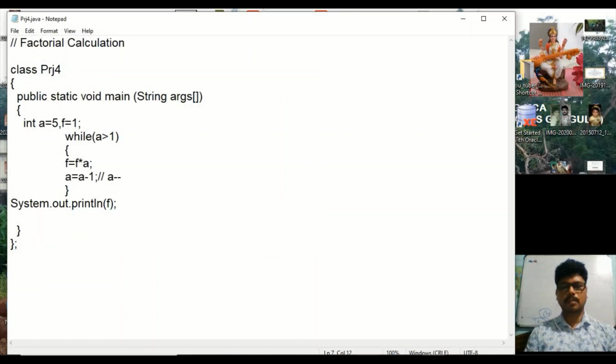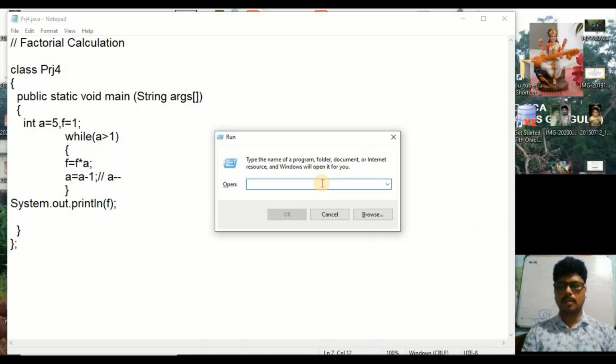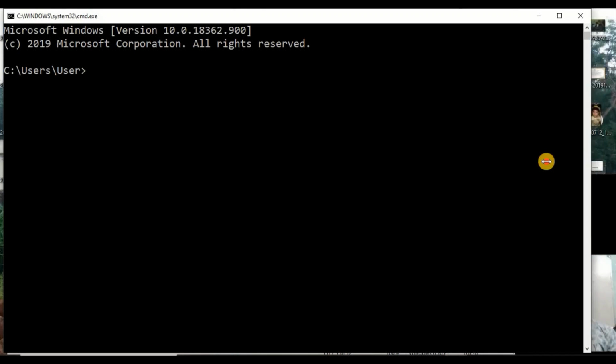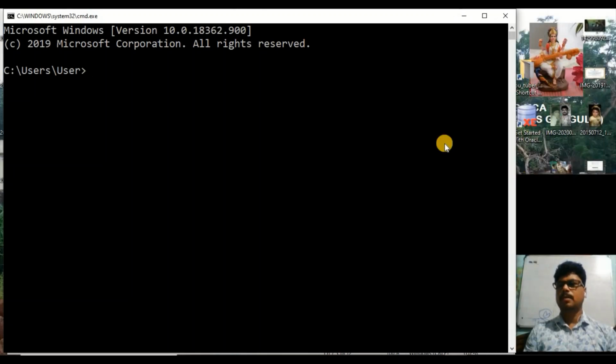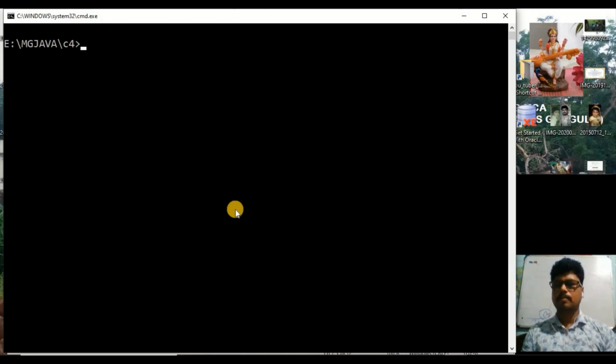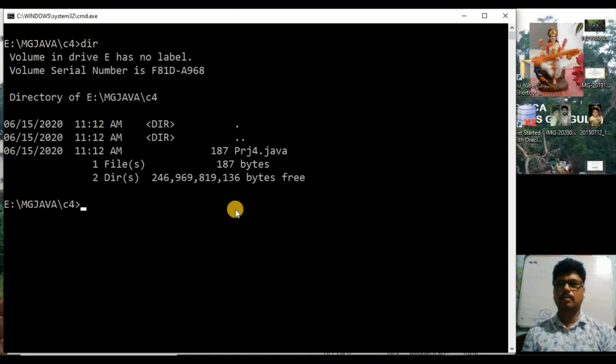Save. Now I compile it in DOS. Here DOS, that means Windows R, right here cmd. Change the drive to E drive, and cd MG Java, and cd C4, then cls. Now Project4 is present here.